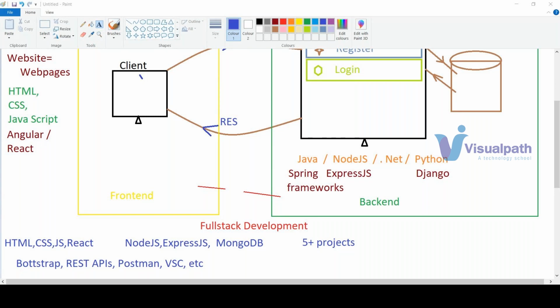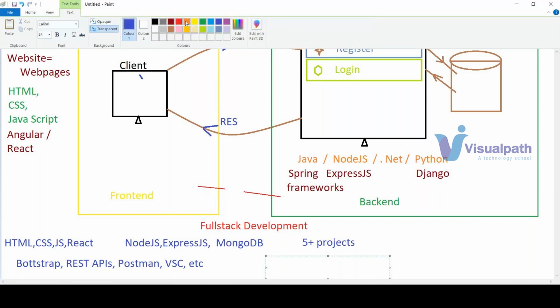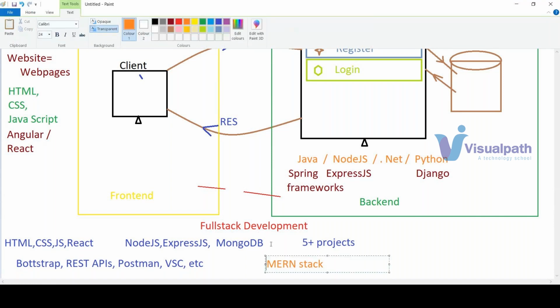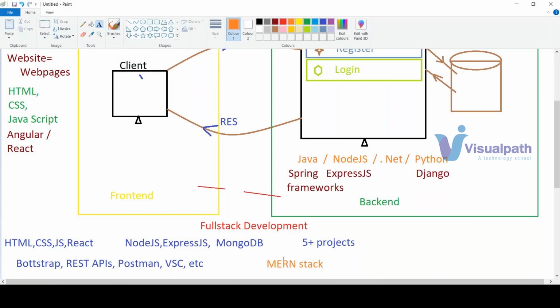So as our course contains React, any of HTML, CSS, JavaScript are common. React, Node, Express, and MongoDB are the primary technologies. People have some special name for this full stack. Generally, it's a full stack only, but for this full stack, you have a special name called MERN stack, or people call it MERN full stack, or people call it MERN stack. It is very simple. These are the technology names' first letters: M stands for MongoDB, E for Express, R for React, and N stands for Node.js.